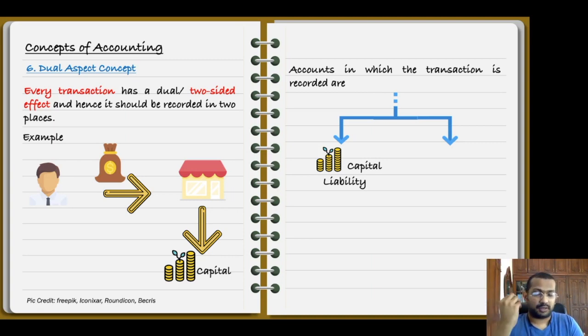So from the point of view of the business, when the owner puts money into the company, there are two effects. One is that the liability, which in turn is capital, will increase on one side, and on the other side, cash, which is an asset, will also increase. Say the company is having 0 to start with. The owner is bringing in money, so the cash portion on the asset side will increase, because money is an asset, and capital will also increase, whereby the amount is to be paid back to the owner of the company. So always there will be a dual effect in the books of accounts.